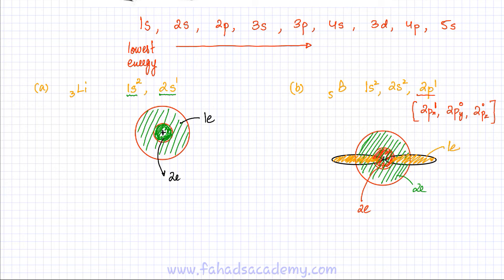And remember that in an atom, the nucleus is in the center, attracting all these electrons. 2 electrons in this tiny spherical region over here, that's your 1s. 2 electrons in this larger spherical region, it's more energetic, so that's your 2s subshell. And 1 electron in the 2p subshell, so just one of the 2p orbitals would be filled and it would only contain 1 electron. So this is the shape of a boron atom.